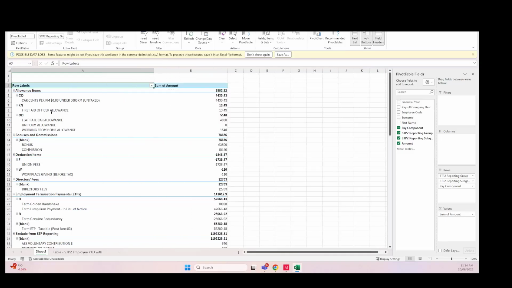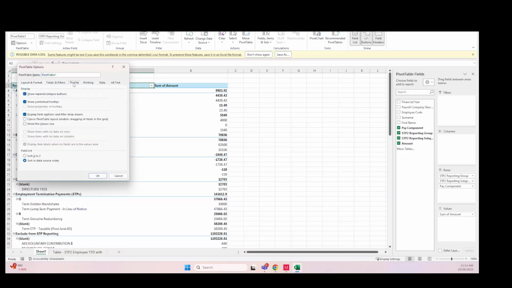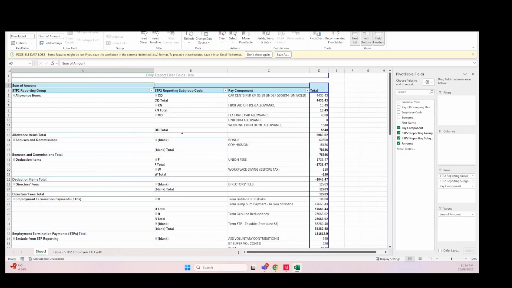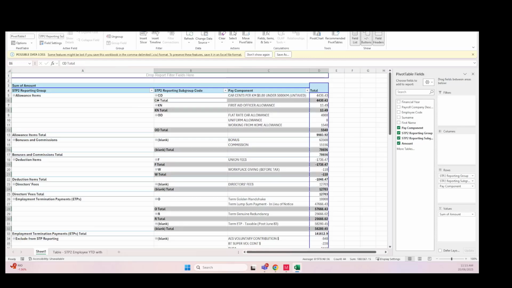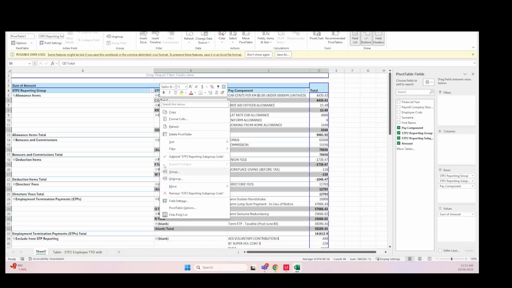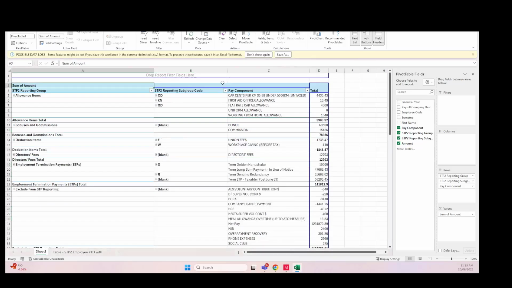Now, I find this view slightly hard to read, so what I do is I right mouse click on the pivot table and go to Pivot Table Options. I click on Display and I change it to Classic Display, and that then puts it into these columns. The other thing that I change is it always puts a total on your second category or third category, however many you've got. So I don't need to see that total. So I click on the first one and then I right mouse click and say Remove Subtotal.